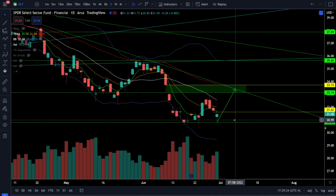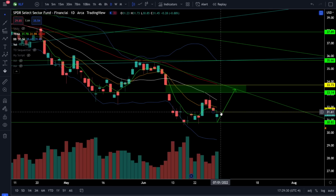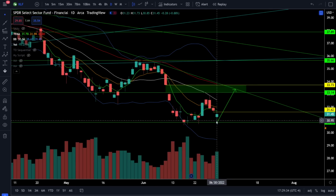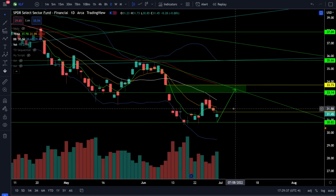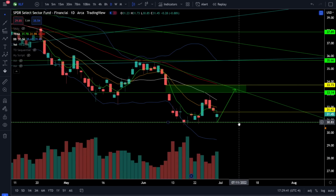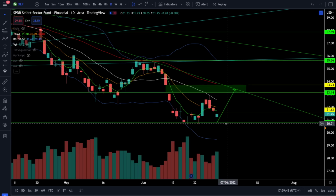On the financial sector, we were down 0.88% as it does look like we're bouncing off of this previous support, and we did close one of the gaps above. So the question from here is, even though we are in the bear trend, are we going to hold support and try to go close that gap above at 33.7? It is still a downtrend, so your risk level is very clearly this support zone at 30.8. So know that if you are taking long trades, you will want to get more cautious of the next leg lower on a breakdown below support.